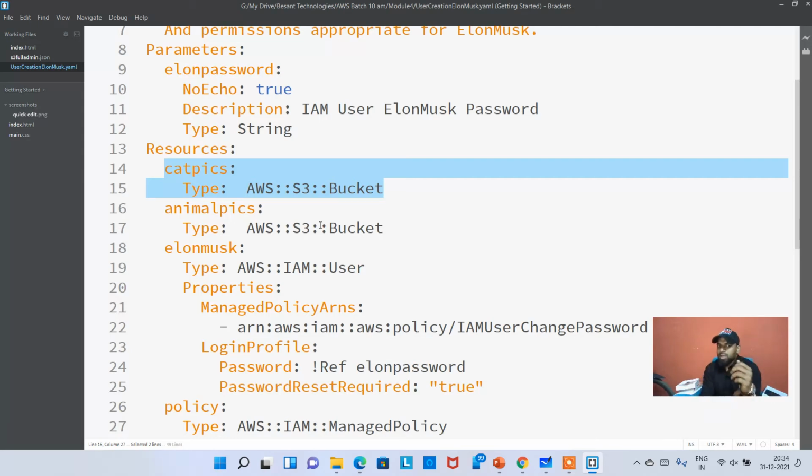We need infrastructure as code, because most cloud engineers or DevOps engineers feel like, I hate code, I don't want to do code. But at one point in time, you have to write this kind of script, or at least you should know how to read it. Okay, now let's do that.